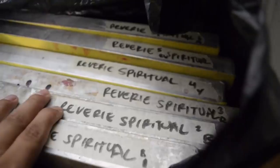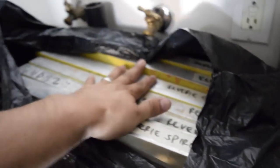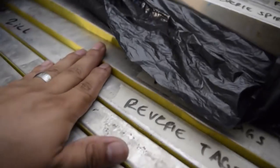They're all mostly high mesh, except the base. So this is the base, and then the rest of these are yellow, high mesh for the design. So I already have the transparency, so I'm gonna burn that one when I make the tags. Actually, I'm gonna make the tags and I'm gonna burn them all at the same time. But since we're working on this design, we're gonna label them.